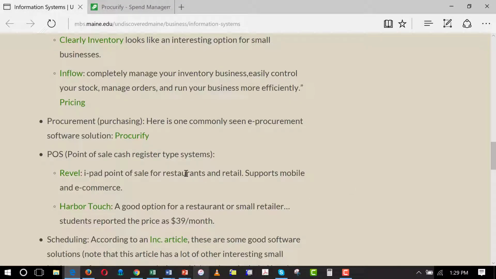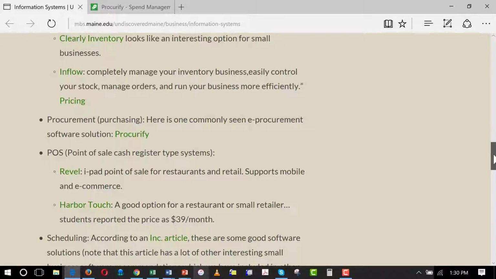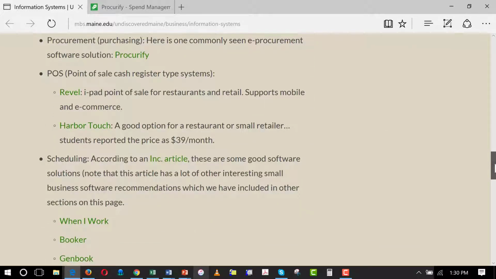Again, point of sale: if you're dealing with restaurants or retail, rather than having big, old, awkward cash register systems, there are these new mobile iPad-based systems that often integrate with inventory management and so on. In restaurants, they take orders and send the order to the kitchen.